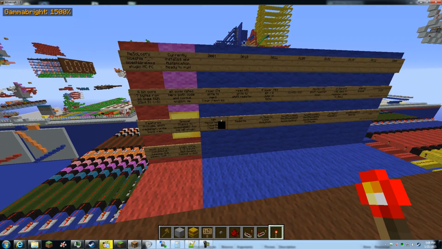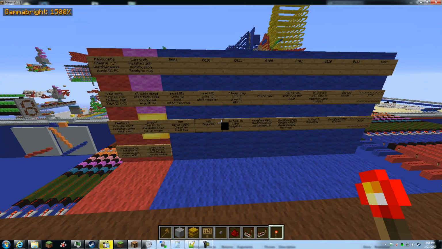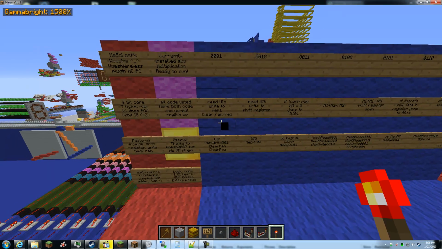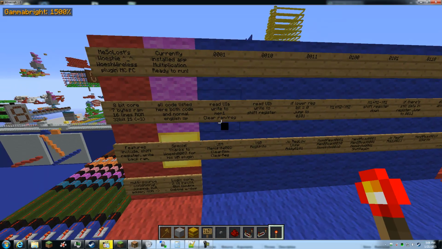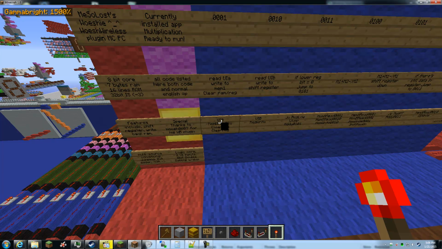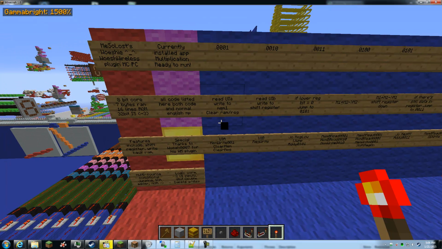What this program does is the shift and add method of multiplication. I have this listed out here in both English and in machine code. On the first line, we are setting up the computer on a fresh run. So we clear the RAM, and we clear the register, which actually happens first in the cycle, the RAM clear.